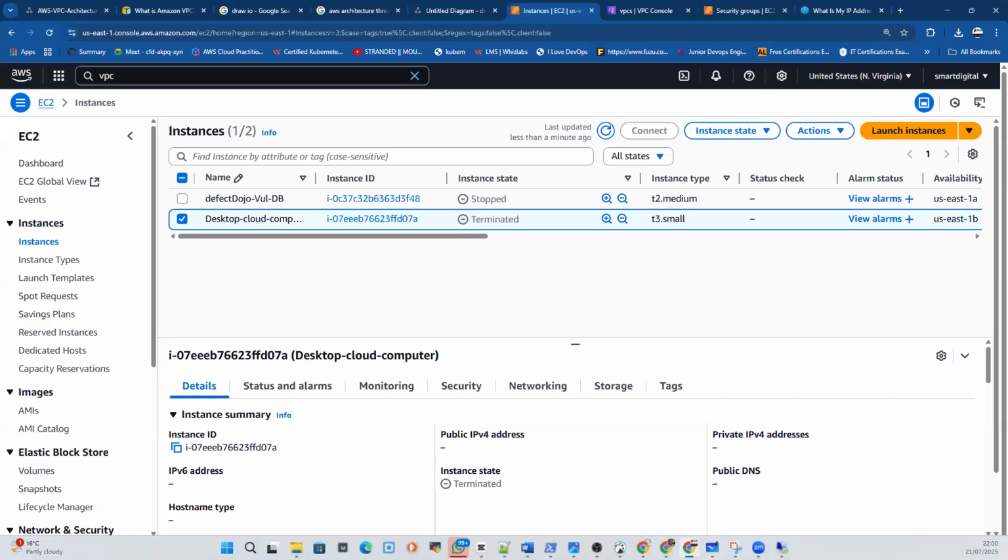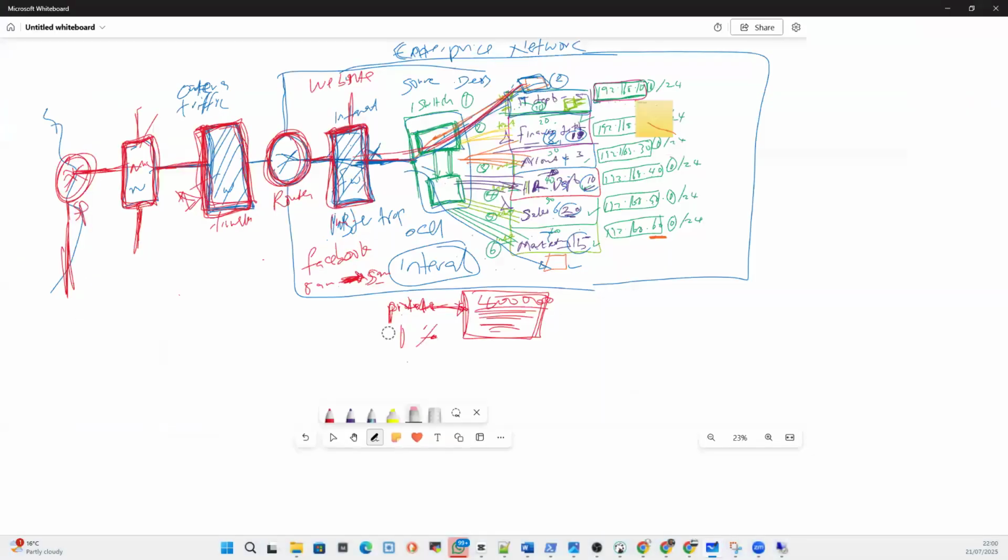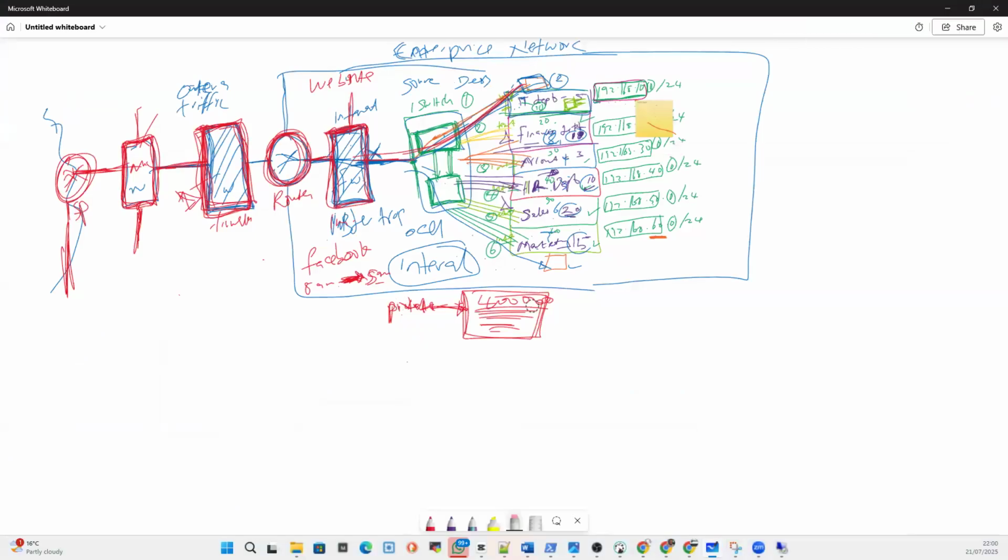For SOHO, you can implement host-based firewalls in your environment. Host-based firewall can help you.